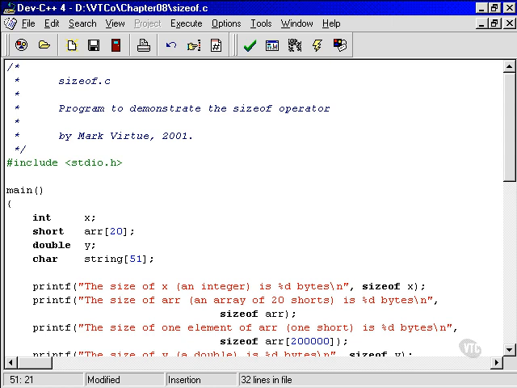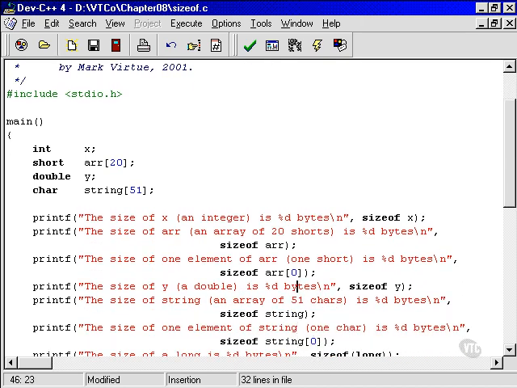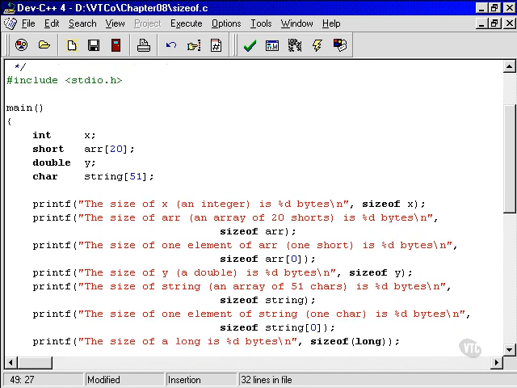Even though there aren't 200,000 elements in the array, I know that looks a bit weird, but it still would compile and it would run, believe it or not. And so on. Size of a double, size of a string of 51 characters, the size of one of those characters in the string, and now finally the size of a type, sizeof long. Notice I put the brackets around the word long where I didn't put brackets around any of those other things.